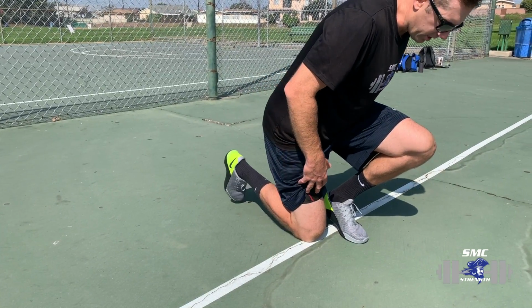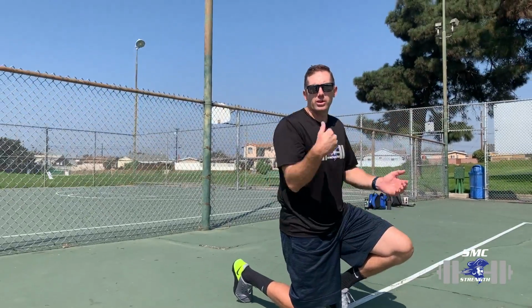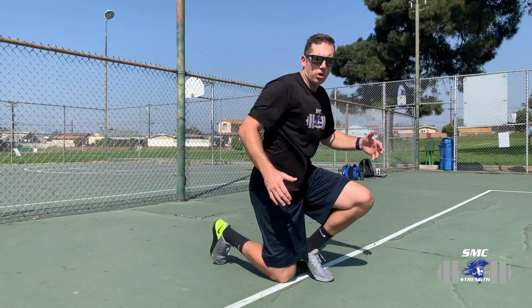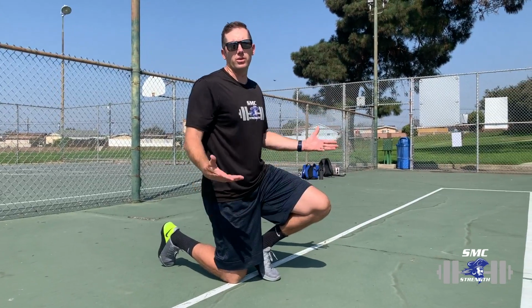And all we're gonna work on this one is drop and drive out of it. So when I say drop, this shin is dropping towards the ground a little bit, and then I drive and I shoot forward as explosive as I can. Okay, so you go whenever you're ready in terms of getting set up, drop and drive. Here's what it looks like.